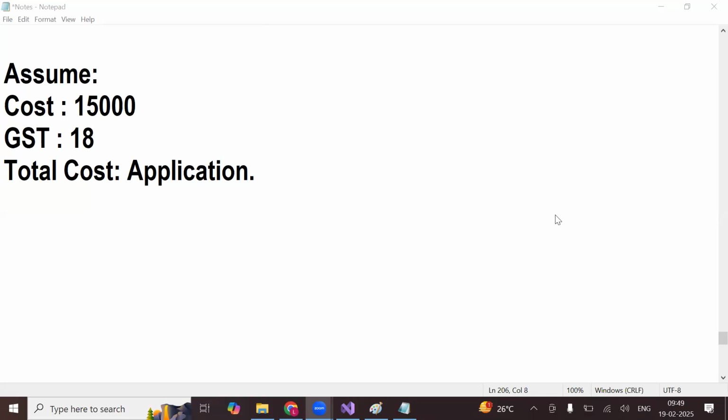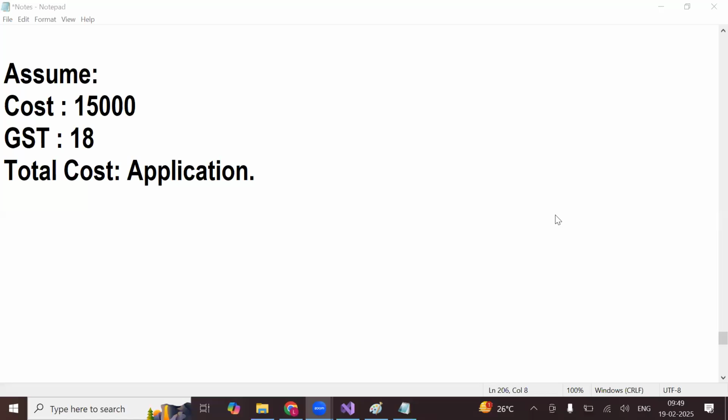See, user is entering data with 15,000 as a cost. That 15,000, you need to calculate your GST and total cost. This logic should be built by the business application itself.